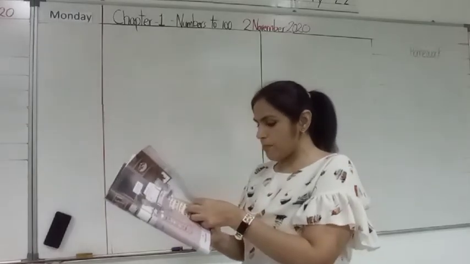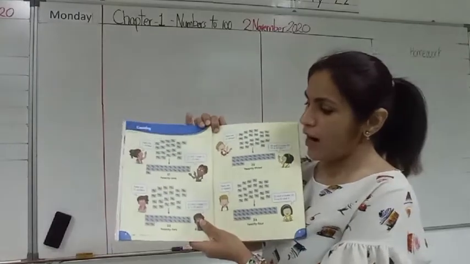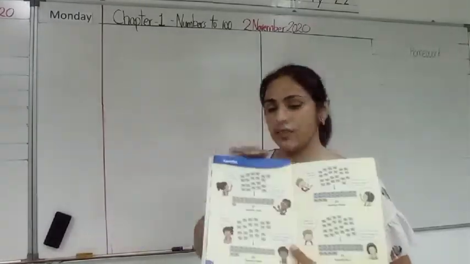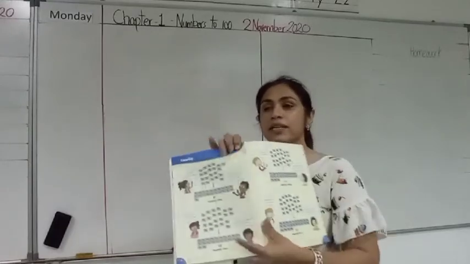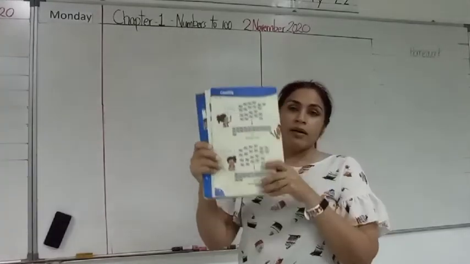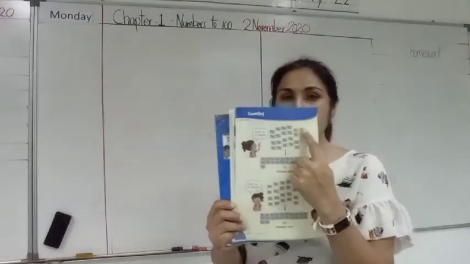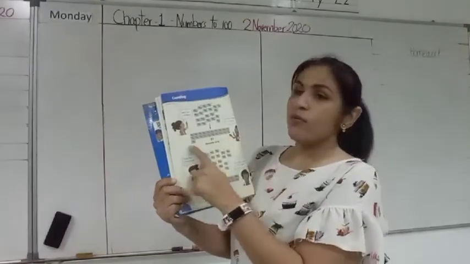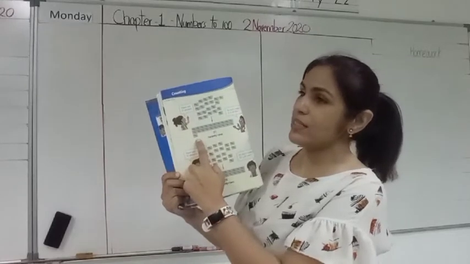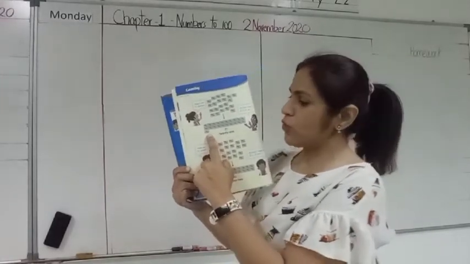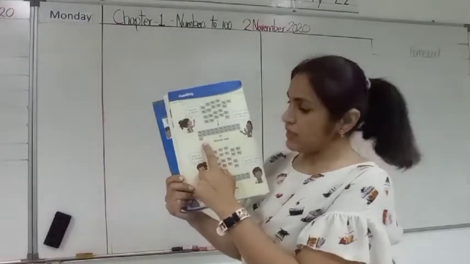Now come to page number 4 and 5. Here also the 4 of them are dealing with stickers. The stamps were being kept jumbled up, mixed up, not in a straight row, in a very messy way. So when they arranged them, what did they see? They see 2 rows of tens and 1 single stamp in the third row. So 10 plus 10, 20, plus 1, 21.